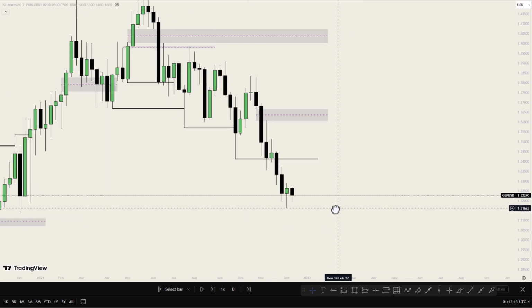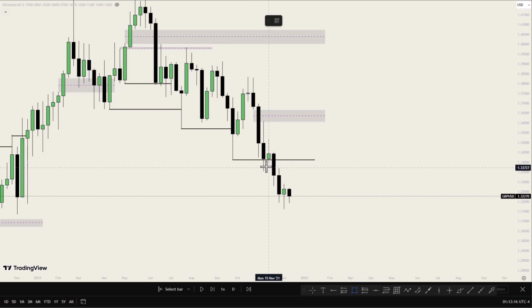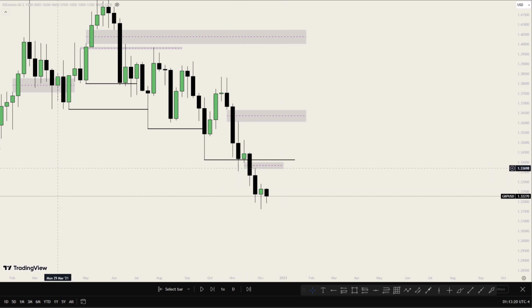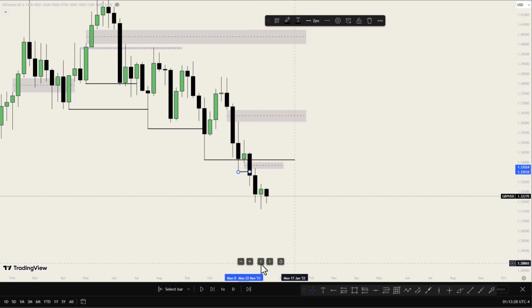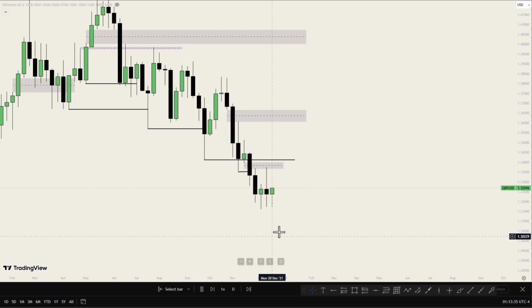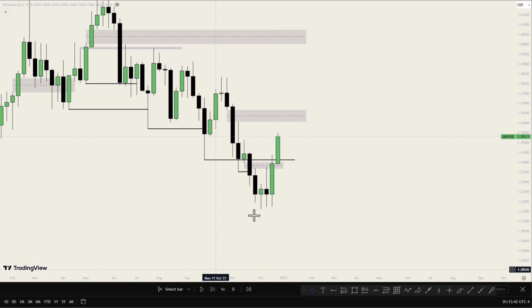We have another one here in form of external range liquidity. Why? Because we see this low being taken out by price. This low has been taken out. So let's see what price will do. So price has retested the fair value gap and then went back again. Now, if price will close above this, we're going to go into this fair value gap. So we see price has closed above it. So this fair value gap will be the target.